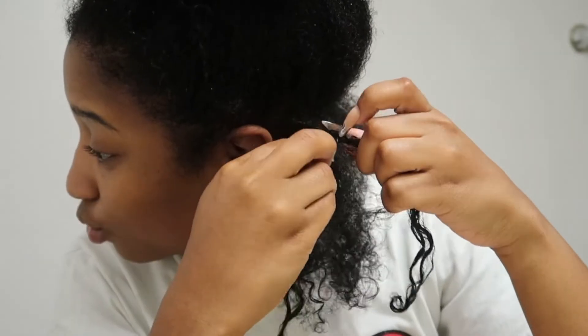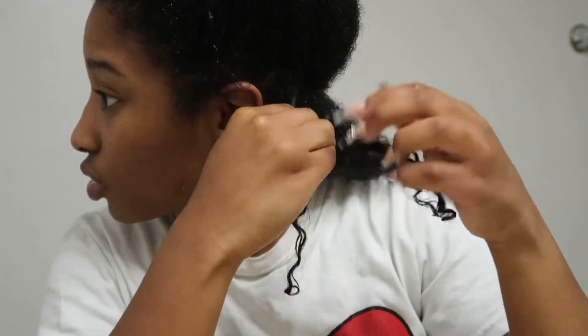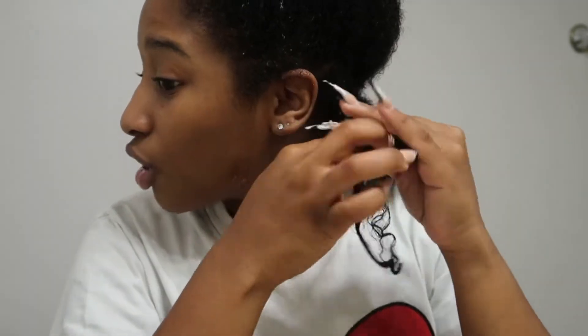I add gel directly to the hair, make sure I finger detangle, and I also brush the tangle because that's going to give you that definition. I take two fingers, split it apart, and I just twist. Make sure I'm twisting very tightly at the roots. I've never done a twist out with long nails like this either — that's what's kind of slowing me down. We just twist it all the way down to the end, then finger coil the ends, meaning I just twist it with a finger so it can lock at the ends.